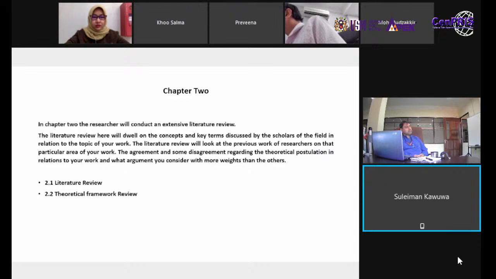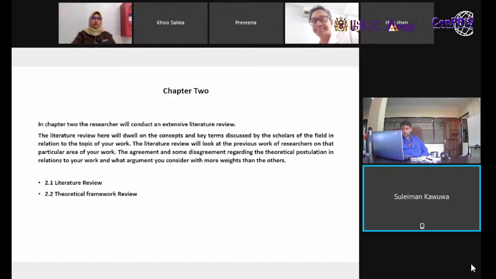So that is why the issue of the research gap we have discussed in chapter 1. Also in the theoretical framework, you try to blend the issue of this research gap, because it is the area where you can buttress your research contribution. At the end of your findings, you can marry the research gap with your findings, which will be your own area of contribution to the body of knowledge.